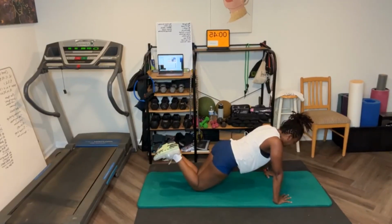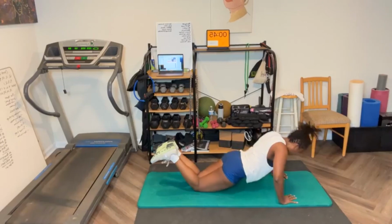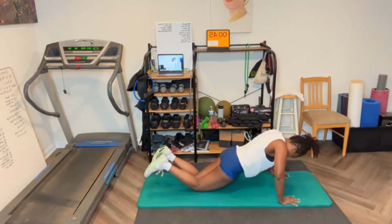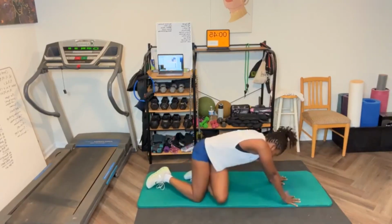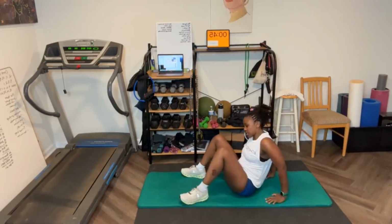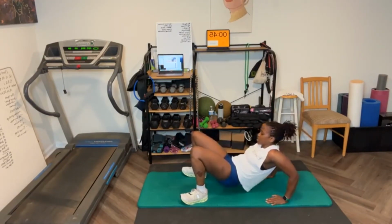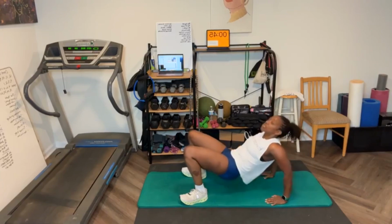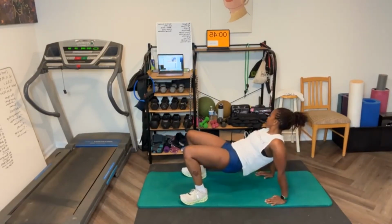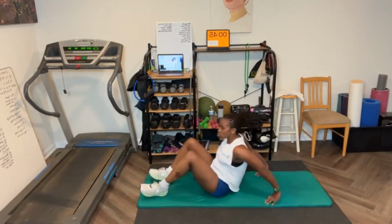1, 2, 3, 4, 5, 6. Knees. Let me move my hands up. 7, 8, 9, 10. Whew. Fingertips face the butt. For dips, hips up. Let's go. Down. 1, 2, 3. Abs in. 4, 5, 6, 7, 8, 9, 10. Toe touch.